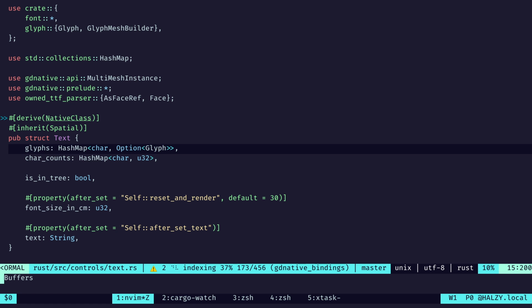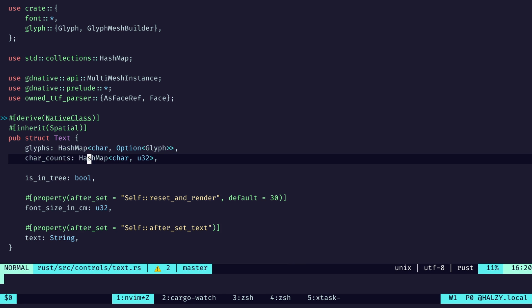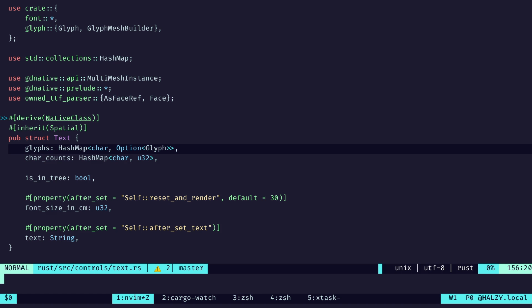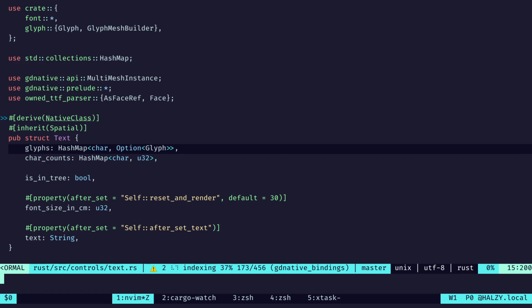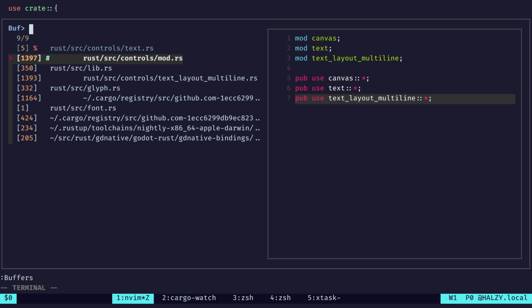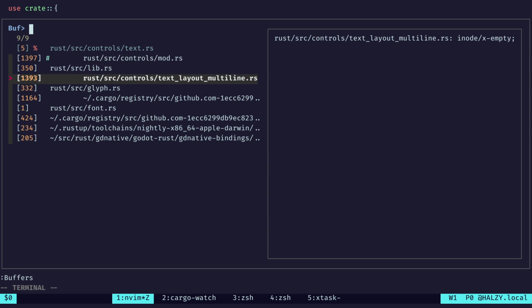Now, some of these things can be pushed up or pushed down into that. Let's go back to the layout multi-line. Interesting that we've got these odd indentations. Oh, it's because these numbers have gotten so big.